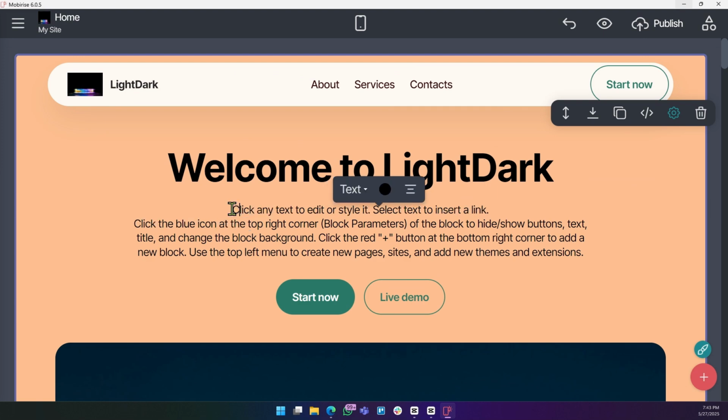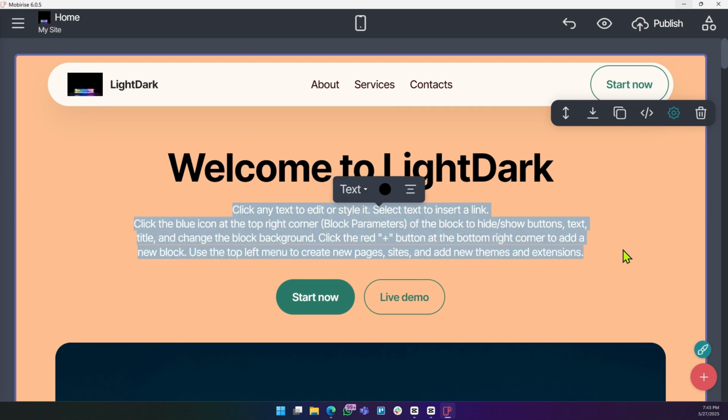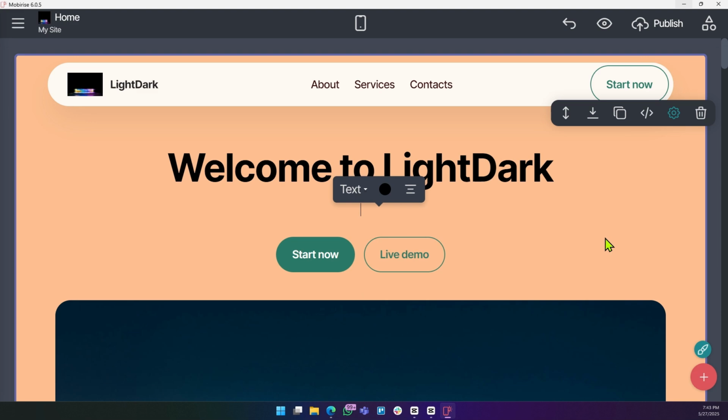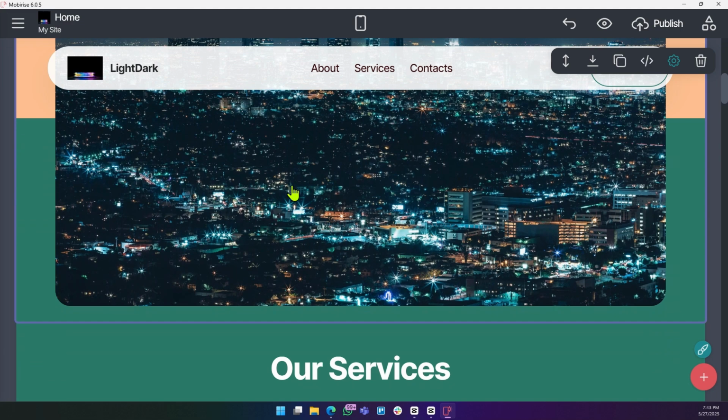Don't forget to click through all of these. To make changes, we can simply press delete and it's gone. You can put in anything you want right there. We could basically say, welcome to Light Dark. We're happy to have bright minds join us, right? So that's basically some random text we want to put right there just to show you that this works, right? So of course, we've shown you how to change that.